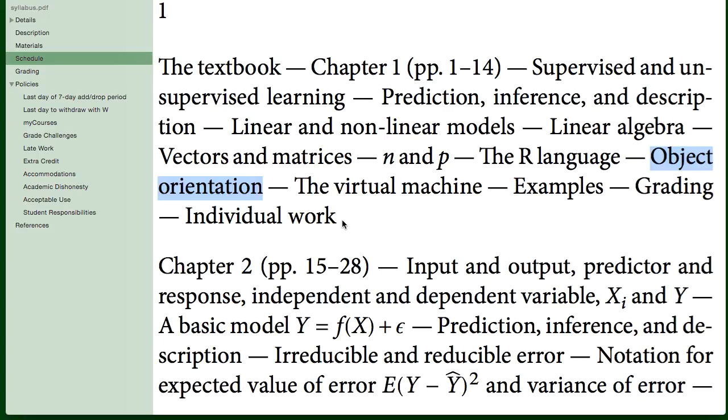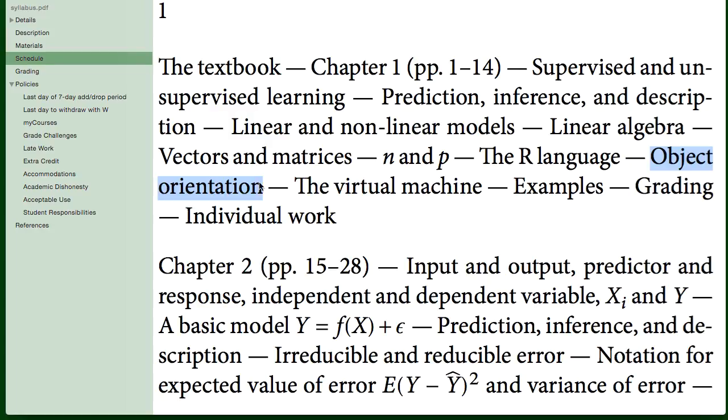I want to make it clear that while R is an object-oriented language and everything is an object, everything has a type, everything's a member of a class, the object orientation in R is quite different from Java. I'm guessing that most of you have had experience of object-oriented programming in Java, and you're going to find R quite different. I have said that I think it's important to have object-oriented programming experience, but I think you'll find this quite an interesting change of pace.